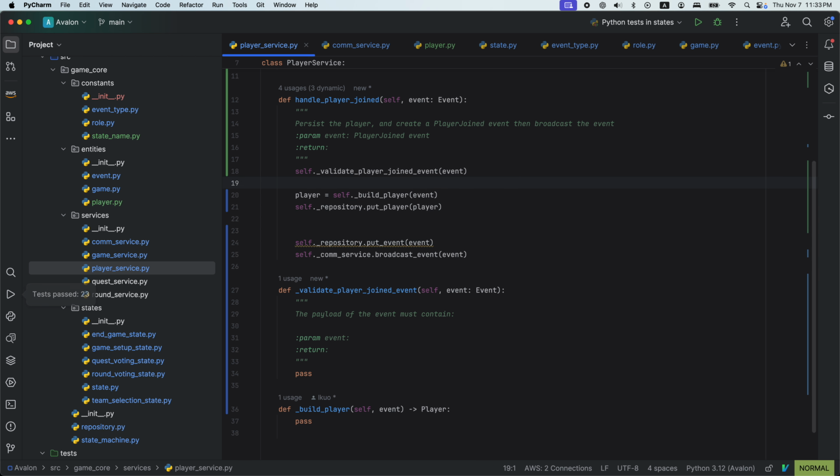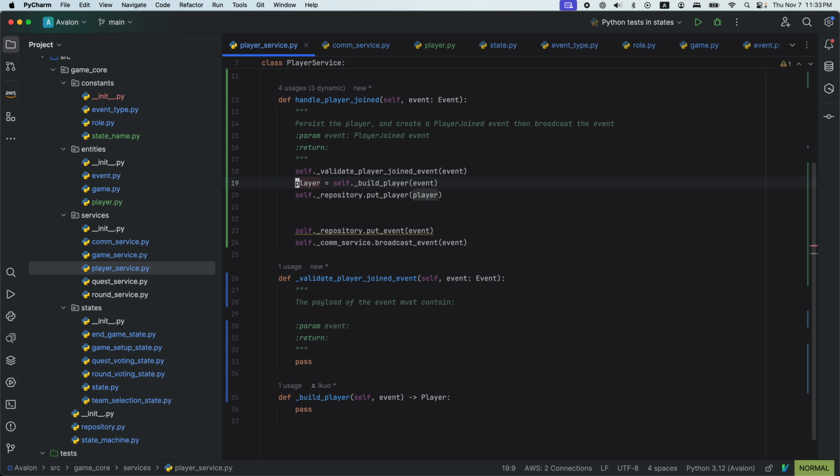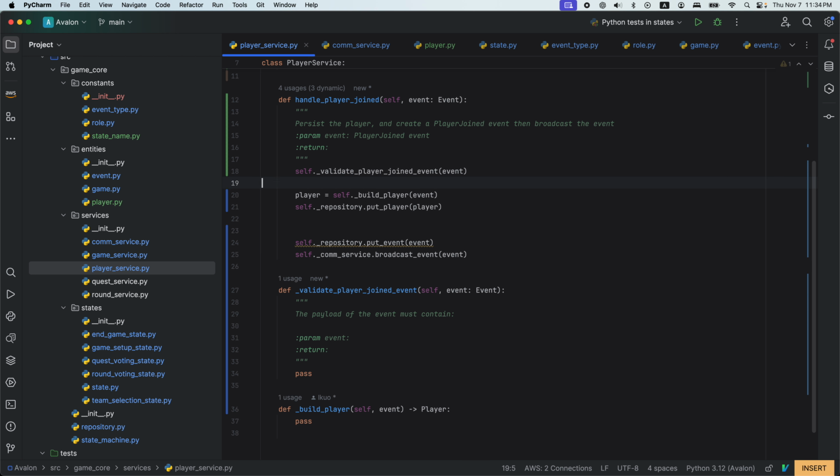So here, let's do this. After the event is validated, we are going to use that to build a player, and we are persisting this player.